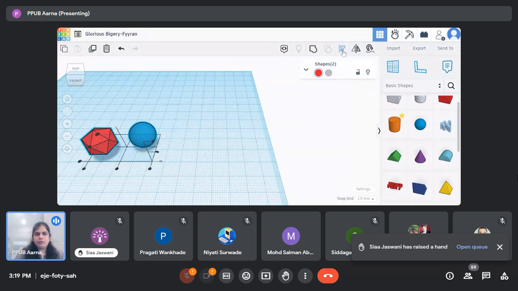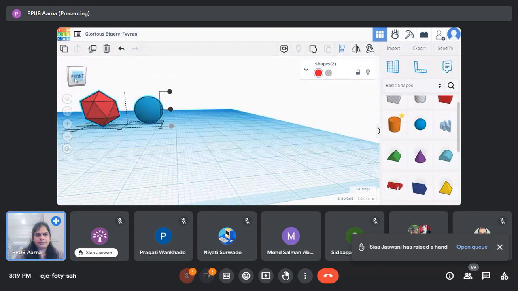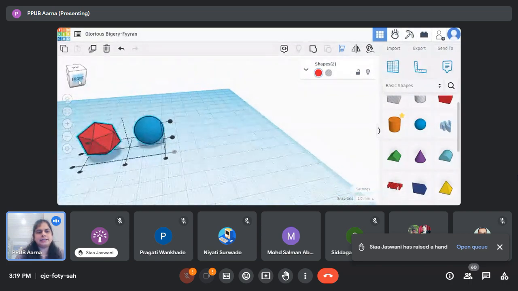Okay, so I want it aligned at the center. Let's see how it appears when I'm aligning it. Suppose I'm doing it from the top, the height of both is getting aligned from the top. Here in the center, they are getting aligned. Right now, both are aligned by base alignment. Both are at the work plane, so it is showing me that. So I want this sphere inside this object.